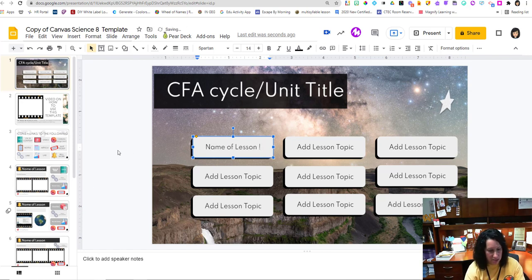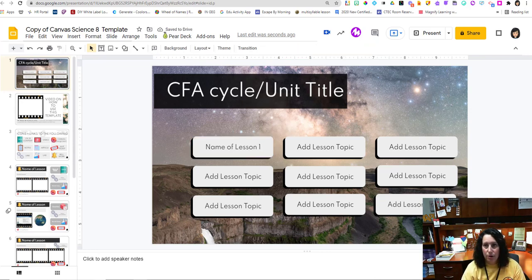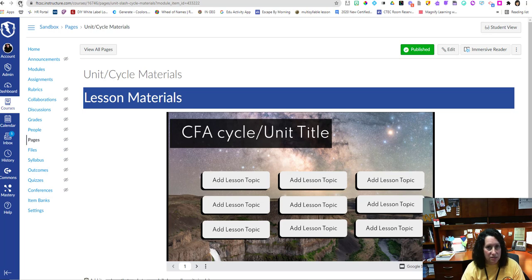Name of lesson 1. Then when I go over to Canvas, I'm going to refresh that page, and now notice that it's automatically updating. So for a lot of teachers, they were like, oh, great, so I can really just focus on updating in Google Slides, and I'm not having to update several pages in Canvas. So I wanted to show you that option.